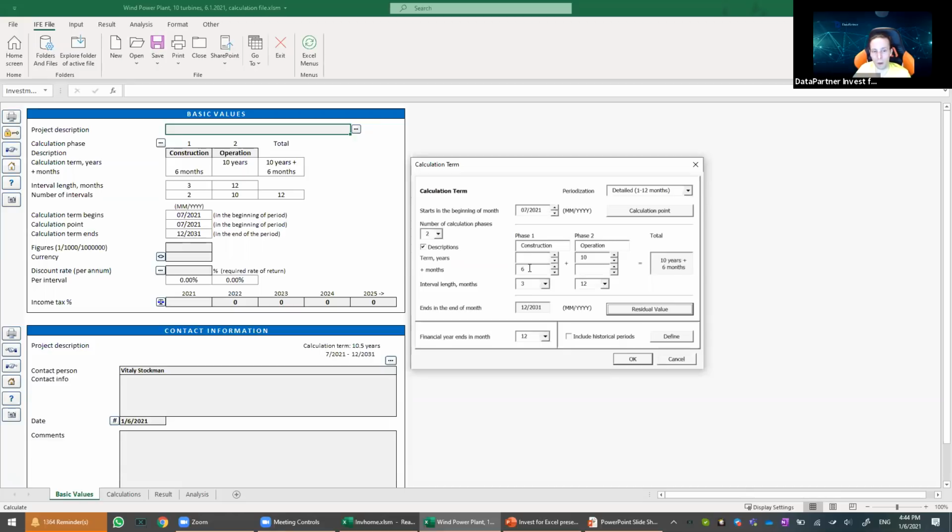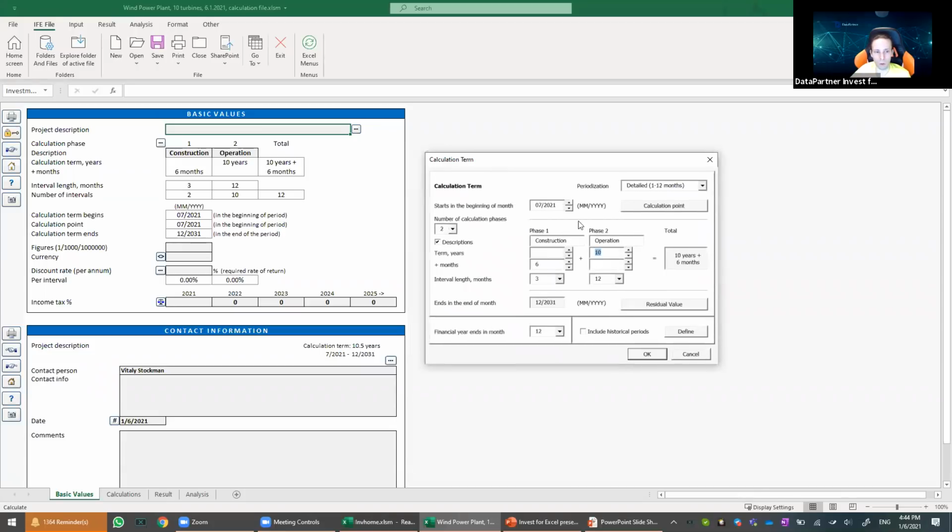So you always have to check the data consistency after you change the calculation term. But otherwise, it's possible. And in some cases, if you're just adding some years or some periods, you don't even need to do anything with the data. It will still be correct.